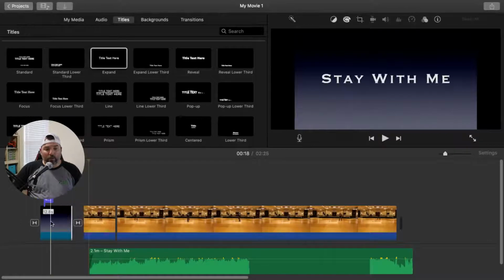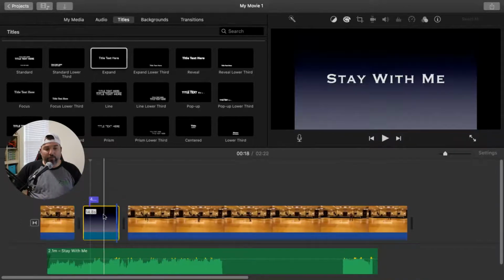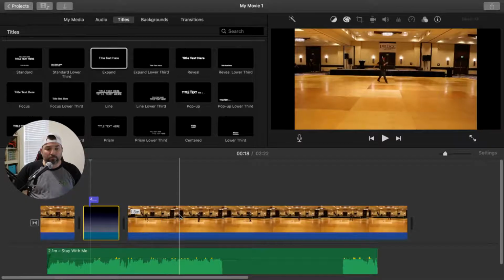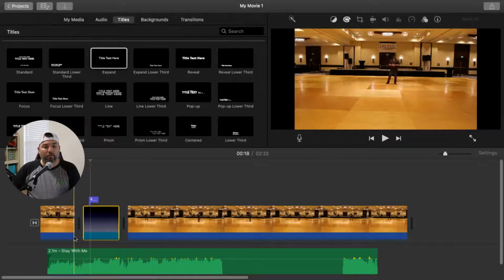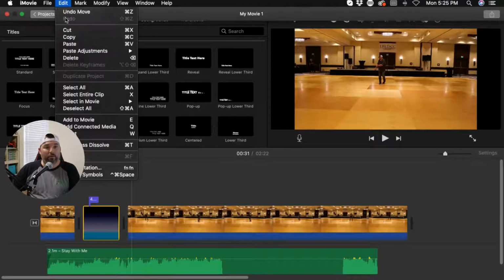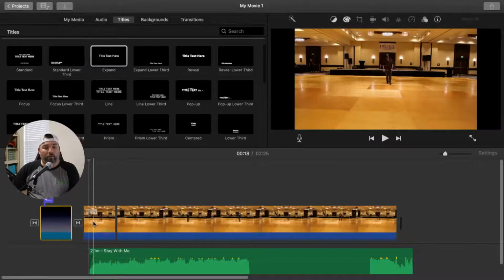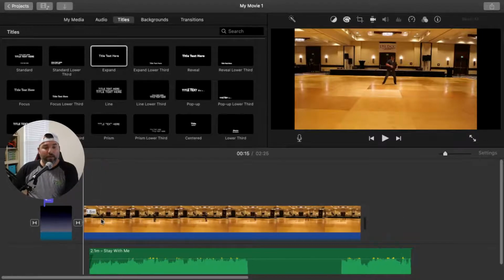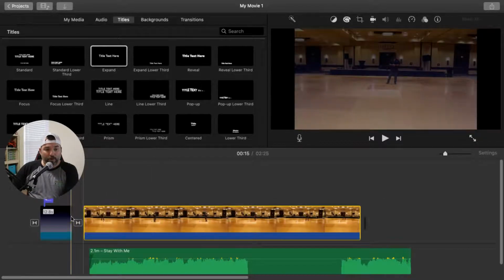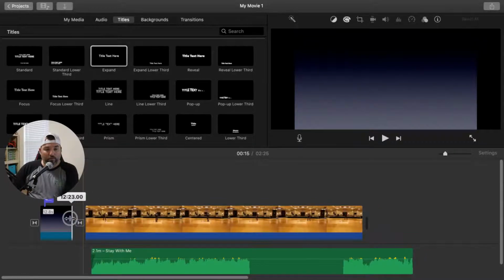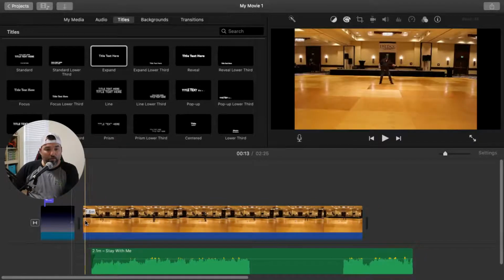And what I can do, it makes it really easy. I'm just going to replace that. If I'm not mistaken, let me make sure. Nope. I put it in the wrong spot. Hold on one second. Undo move. I want to delete that, and it's going to move it up. So what I'm going to do now is I'm going to scoot this back down. Let's undo that.